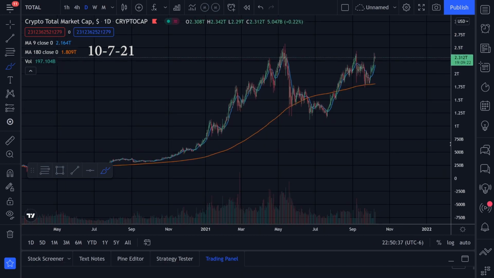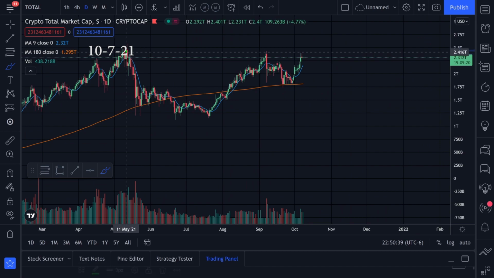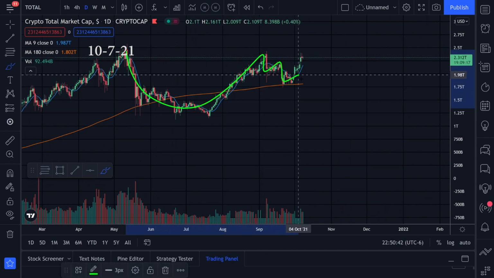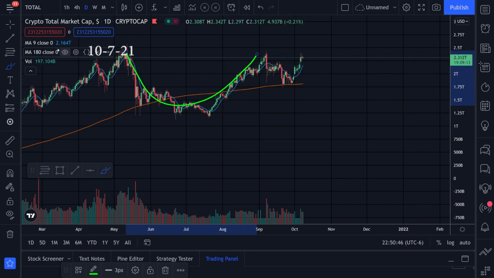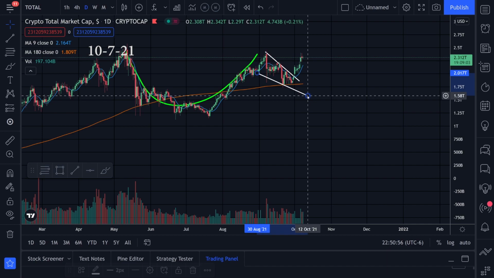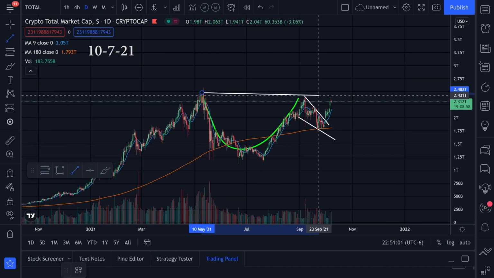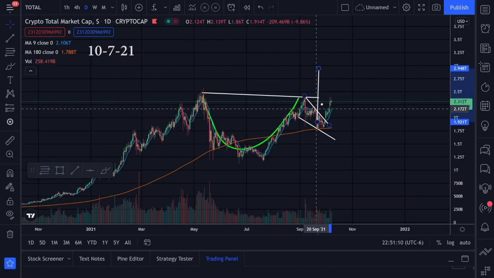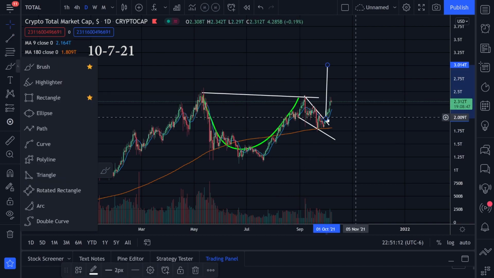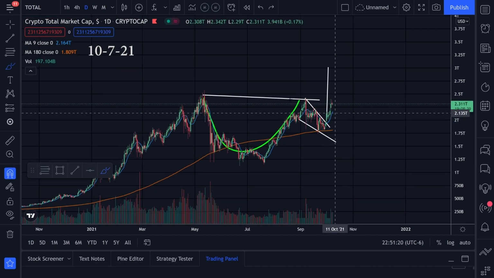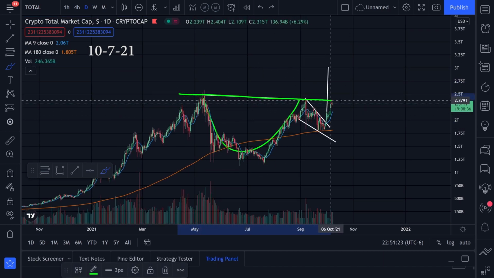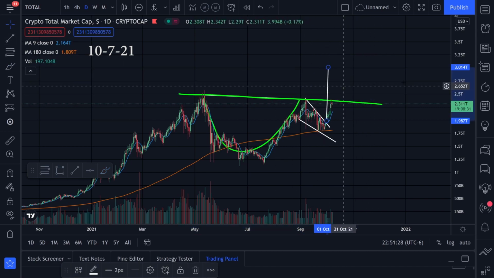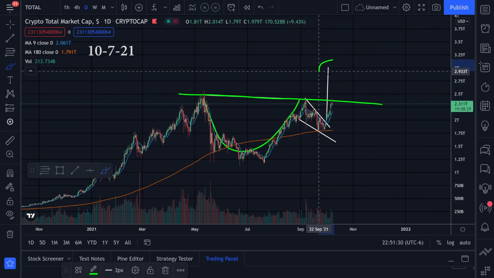Like I was talking about in one of my videos, I'm kind of looking at a cup and handle pattern right here, something like that. We got the cup and then we got the falling channel, in my opinion. What we do is target from the top to the bottom of this cup, and drag this to the breakout right here where we break this trend line, which we've already broken out of. The only thing I really want to see is us break out of this cup neckline, and we can maybe have a target of approximately 3.01, which would be a higher high.